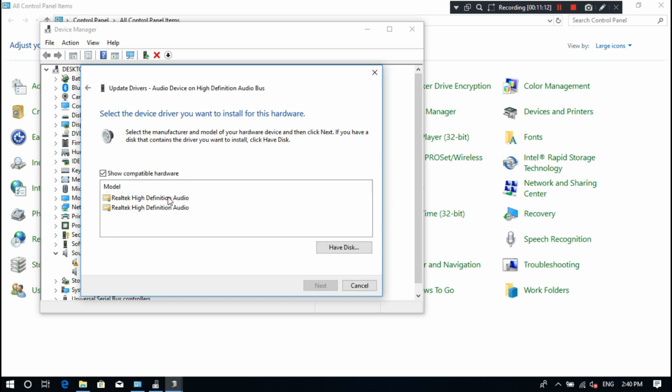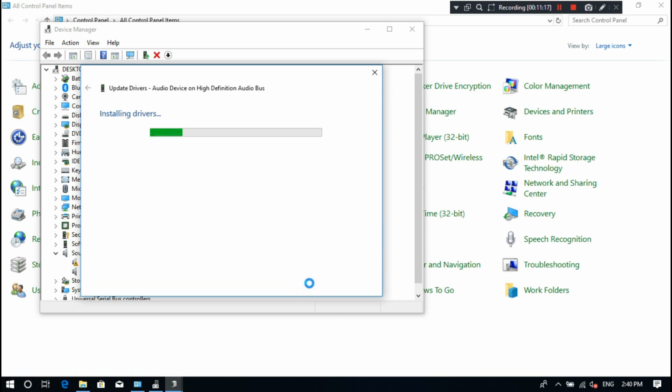Next select the manufacturer and model of your hardware device. Then click on Next. Now as you can see, the status shows that it is installing the device driver software. Be patient for a while, do nothing.